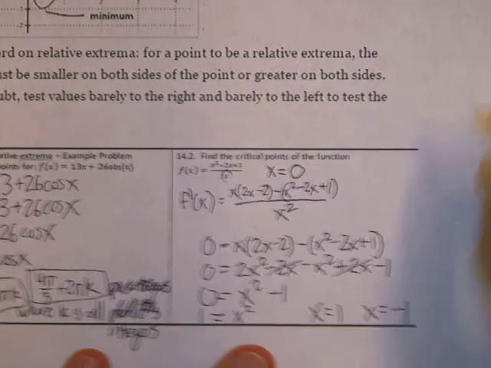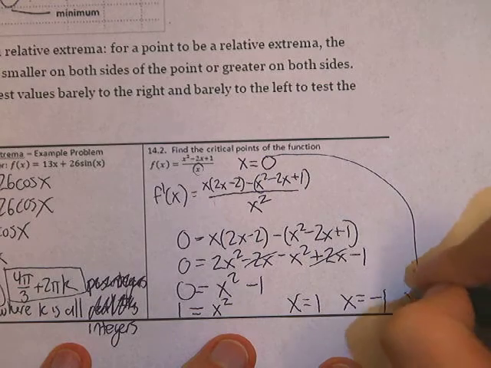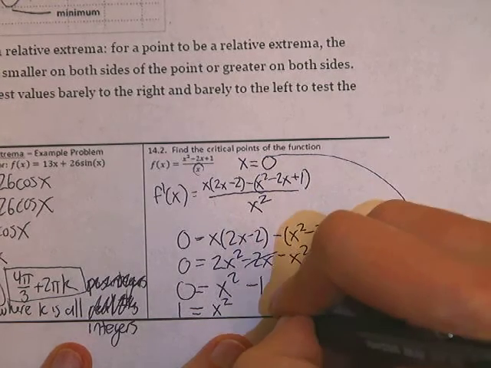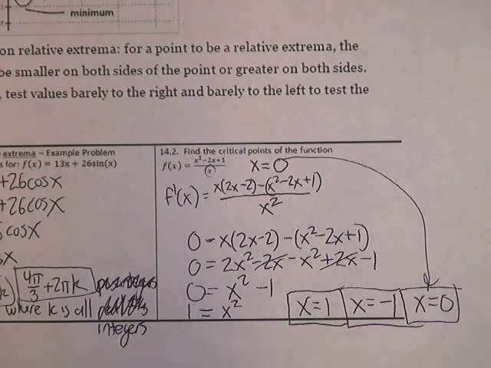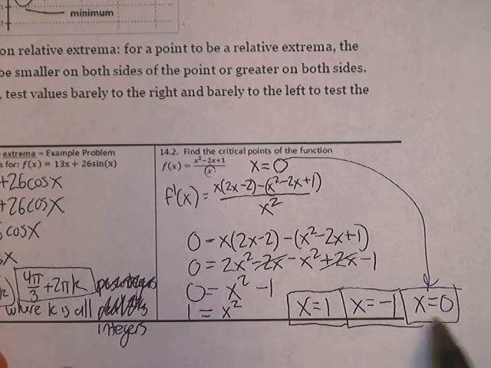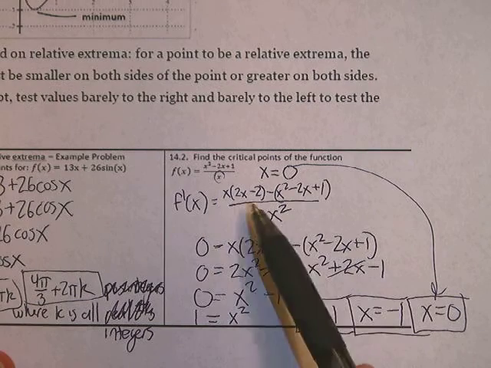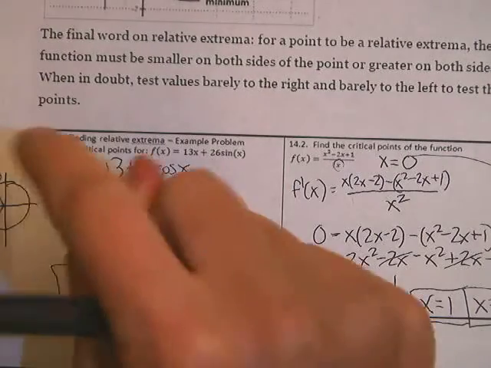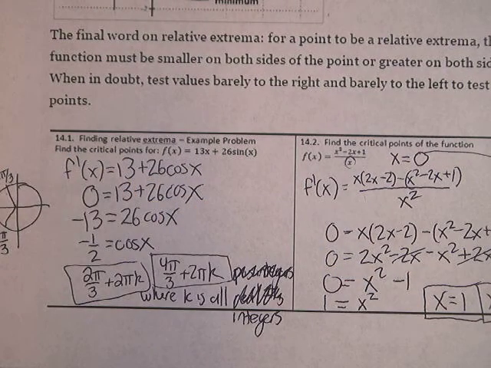So if I had to find all my critical points, I should pull this guy down. And these are the guys. X equals 0, x equals negative 1, x equals 1. So again, I had to check where it was undefined and where it was 0. I got these two from checking where it was 0, and I got the 0 term from checking where the bottom was 0 or where I was undefined. And that's kind of how this goes. You're just going to find the derivative, figure out where it's either undefined or 0. And that's relative extrema.